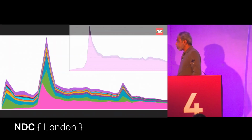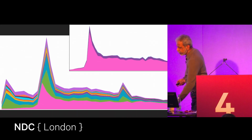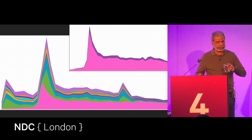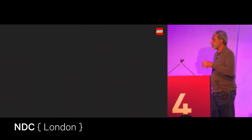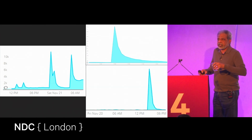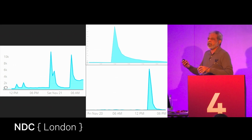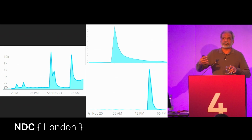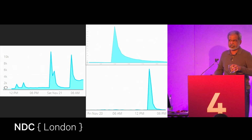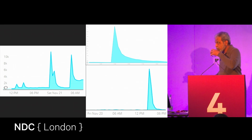Okay, and these sorts of spikes and graphs these days are very common. Even a few days ago, at the May product launch, we had similar spikes. And when it comes to serverless, we don't need to do anything. Sometimes, depending on the occasion, we may set provisioned concurrency on a few Lambda functions that will be hit hard, but otherwise just nothing. It just scales up, comes down, as you would expect.